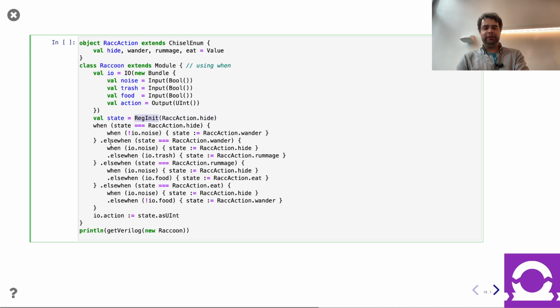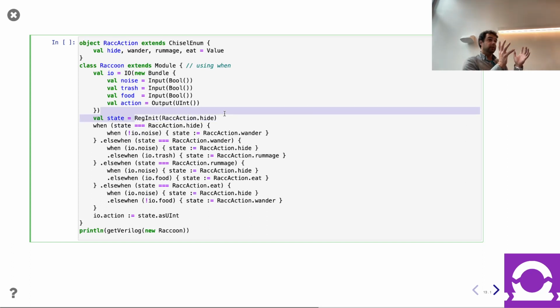And then we have a bunch of whens here. Okay, if I'm in the hiding state and there's no noise, then I can go ahead and connect state to wander, right? Now, one thing I want to point out here is notice how in the state machine, I'm checking state and connecting state. There's no next state variable like you might write in some languages like Verilog. And what's interesting about this is actually it's all going to work just fine, right? The reason why is state is pointing to this register, right?